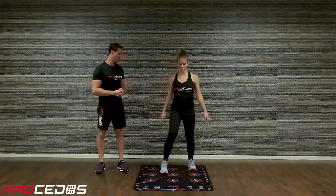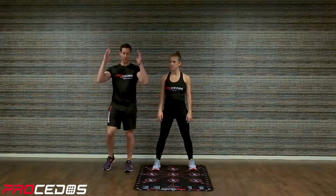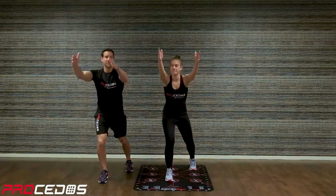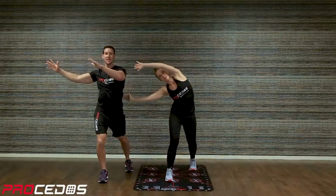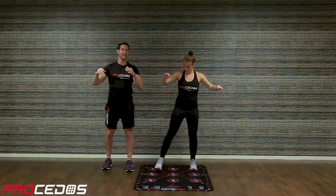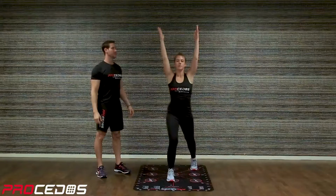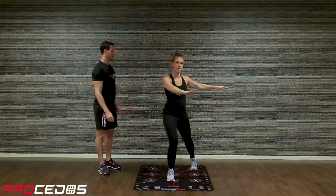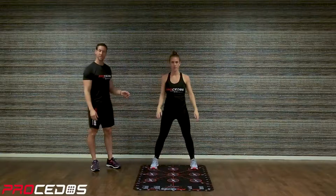Okay, one more time. Great, now as we hit the 2, we're going to reach our arms down, so go ahead down to the 2. Go all the way up without moving the foot, take them overhead left, take them overhead right, rotate left, rotate right, return home. We're going to do that again. Step to the 2, down to the ground, overhead, to the left, right, rotate left, rotate right, return home.